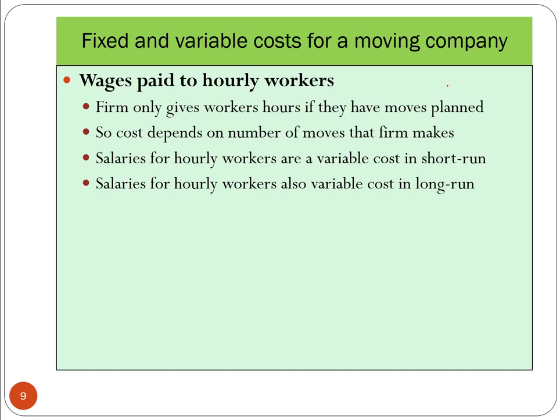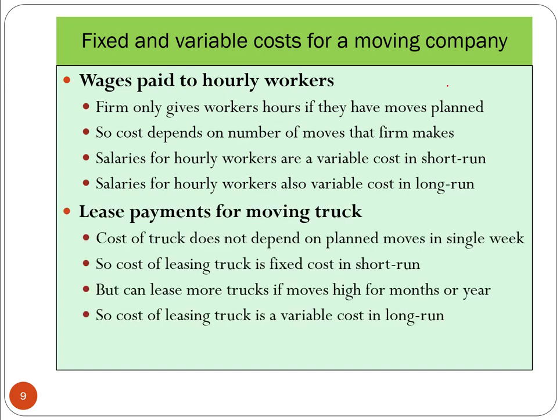In the long run, it's still a variable cost. If you have lots of orders over a long period of time, you still need to bring more workers in when you have them. So it's also a variable cost in the long run too. So this is always a variable cost.